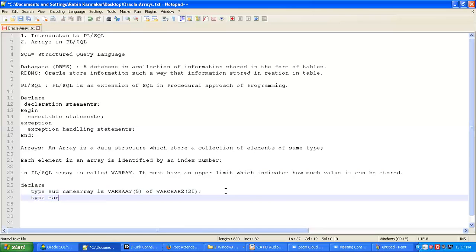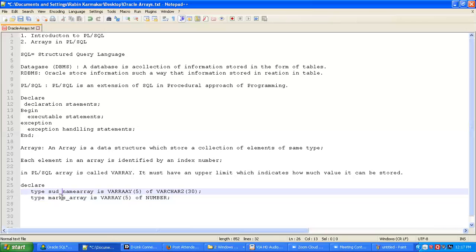Let's say marks array is varray(5) of number, because marks will be numeric.